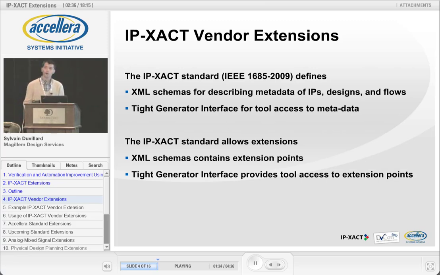The principle of a vendor extension is in its name. It belongs to a vendor. So at the beginning of IP-XACT, everybody started to create their own vendor extension because they had specific needs that were not covered by the tools or by the standard.